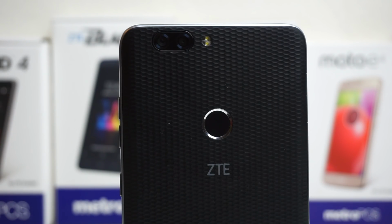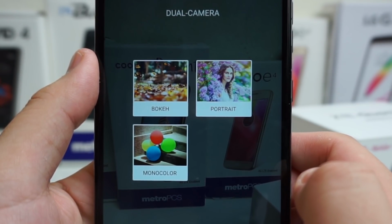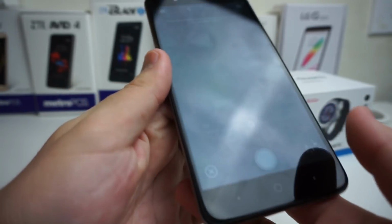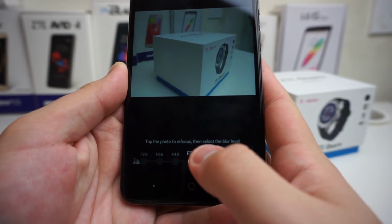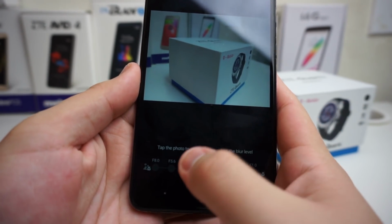We also have geotagging, touch focus, phase detection, HDR, panorama, and we can also shoot in 1080p at 30 frames per second. We also have these 3 dope modes that actually utilize the dual cameras, which are bokeh, portrait, and monocolor. I'm going to show you a sample of bokeh because it is my absolute favorite. Pretty dope, right? You can even change the aperture after taking the photo as well, as you see right here.